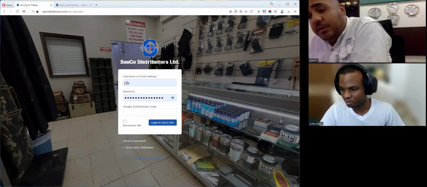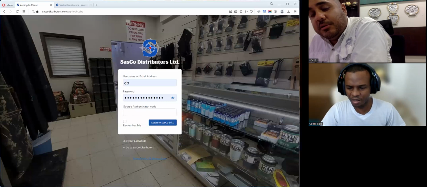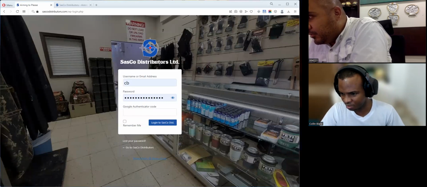Should I do it on this, like try and log in? Yeah, definitely. So where it says CMS account main, I click login right there where it says SasCo Distributors login. All right, let me see if that brings me to the login page. Yeah, should bring it. So the username is my Gmail. And then copy and paste this password.